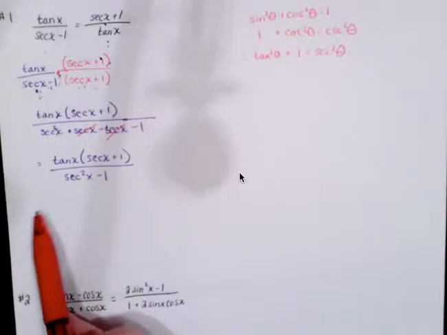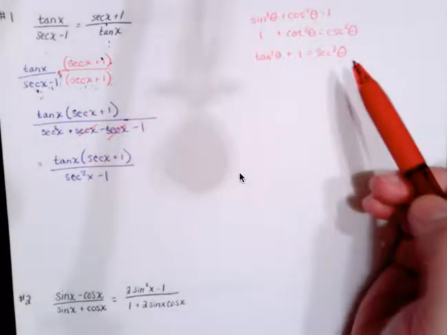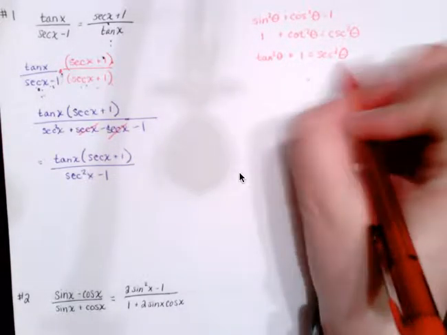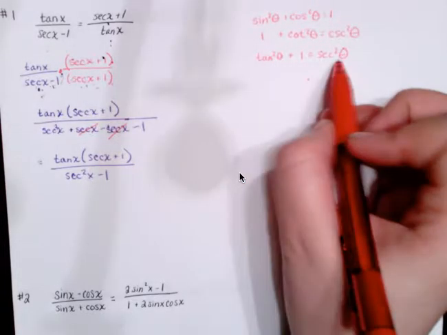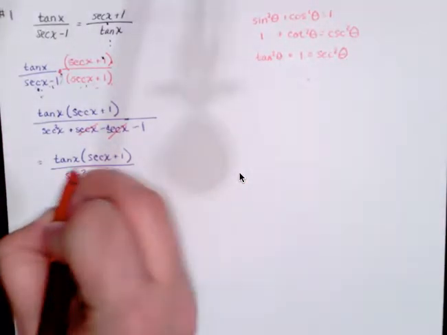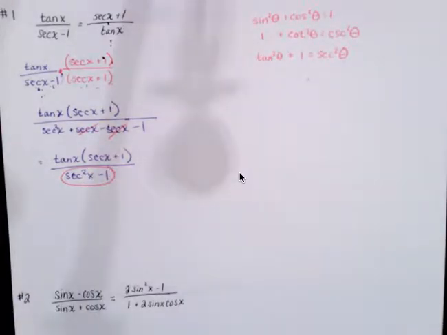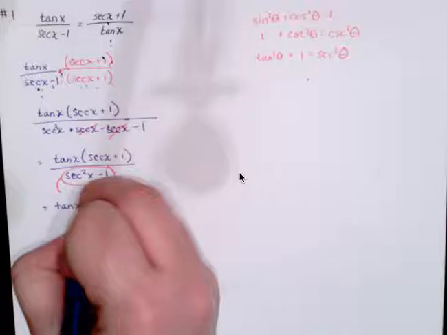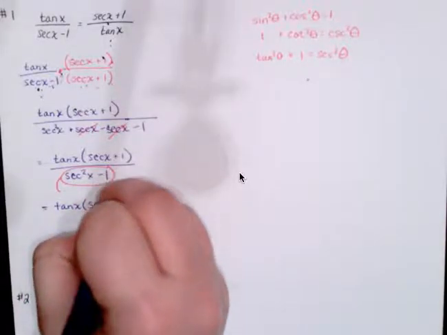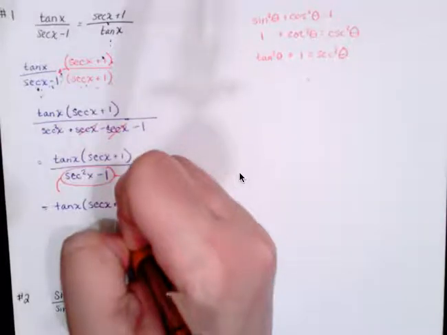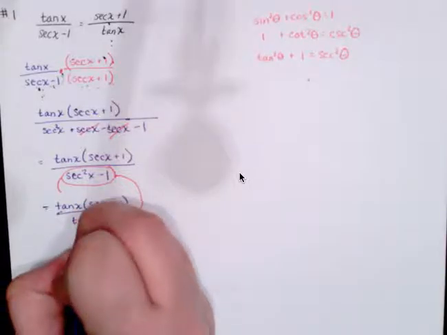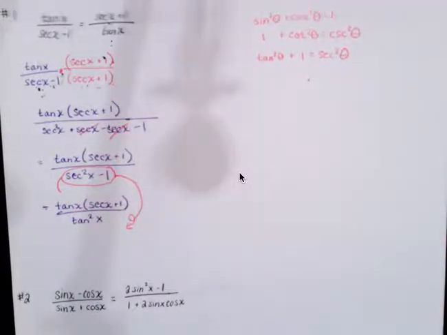Since I'm dealing with the secant squared one, I want to see what secant squared is equal to. That's equal to tangent squared plus 1. But I could also rewrite this with the minus 1 over, and then I'd get secant squared minus 1 is equal to tangent squared, which means all of this can be rewritten as tangent squared. So my top remains the same. I did nothing to the top. Again, all of this we said could be rewritten as tangent squared of x.